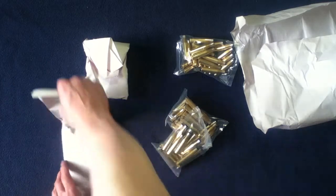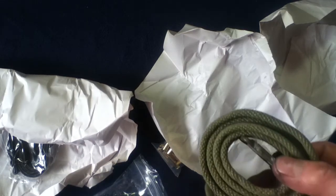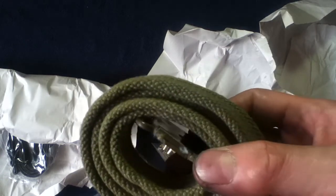Let's see what we got. Okay, we got something there. And we got something there. So this one should be an Enfield sling, World War II used. It's in pretty good condition.